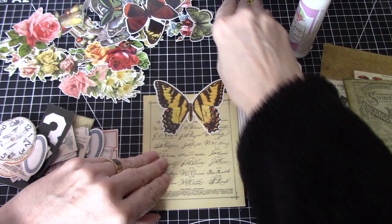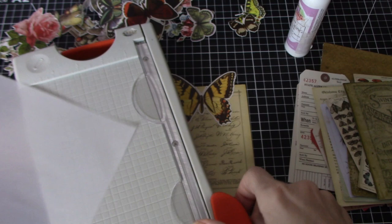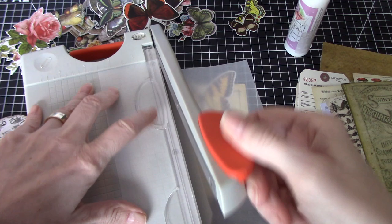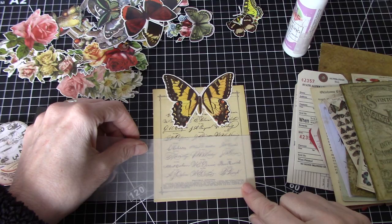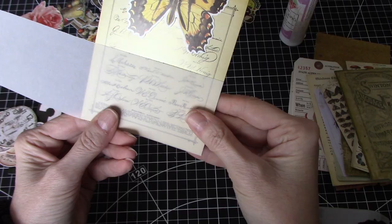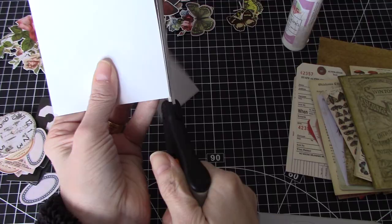Let me just move some things out of the way so you can see what I'm doing. I could put a pocket on that — I have some vellum around here. I'm just going to cut a piece of vellum, let's go two and a half inches, and see while the butterfly is drying how that works out. I could put a little pocket down here. I hit my tripod — sorry. I'm going to hold that there and then just cut it from behind so that we approximate the right size. I'm probably adding more elements than I originally thought I would do, but that's fine.